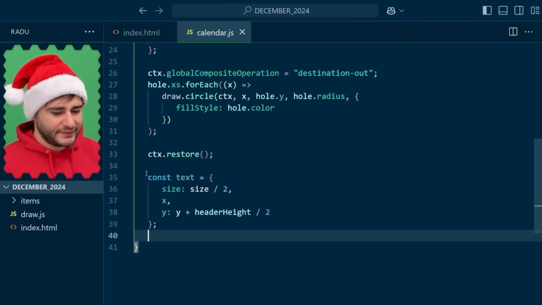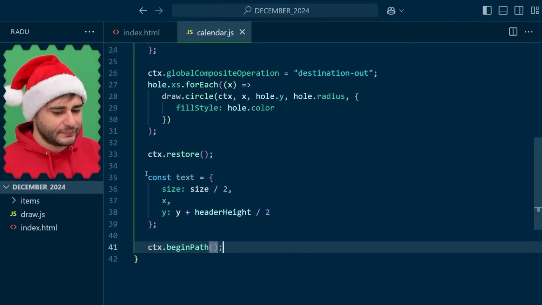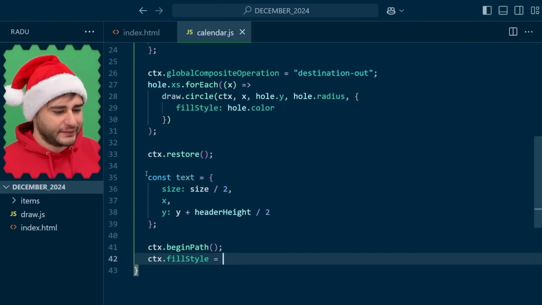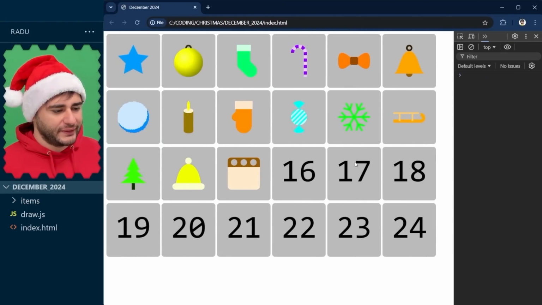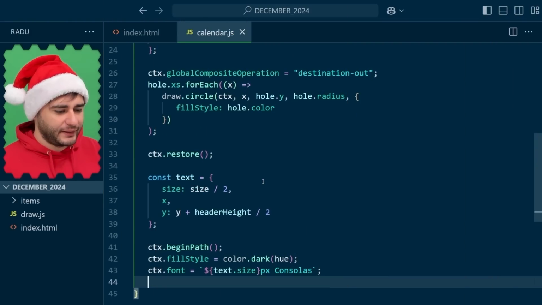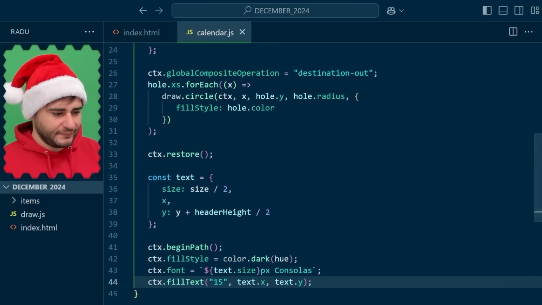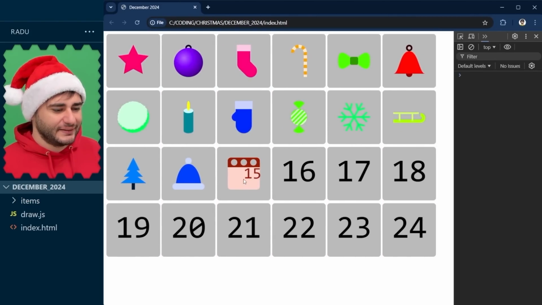And let's draw this text by beginning a path. I'm going to set the fill style to that dark hue. And then the font, let's use this text size here, pixels, and I use the same font we used for these placeholder numbers. And the fill text, I'm going to put here 15, but you can easily turn this to be a parameter. Save, refresh, and this point is exactly in the center where I want it, but the text is not aligned.